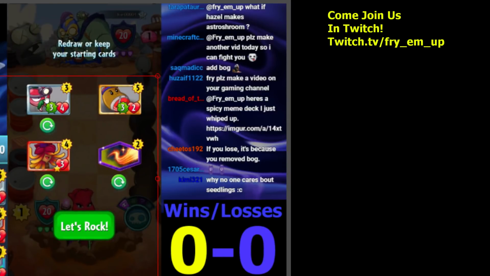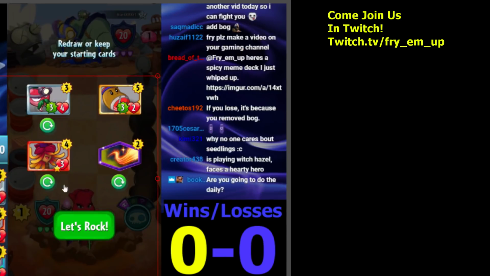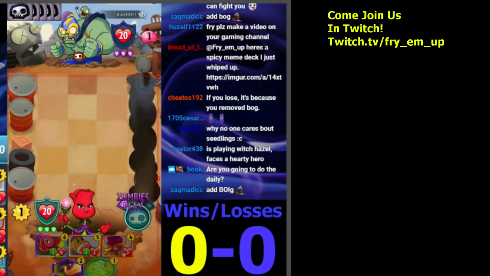So we have this into 3 into 4. Ooh, this 3 doesn't really work in this. Well, 2 into 4. Is there any synergy between Rescue Radish and Witch Hazel? Like, if they put a minion in front of it, so then... Interesting. Let's look for Briar Rose. Oh! There it is! We'll definitely keep Witch Hazel.